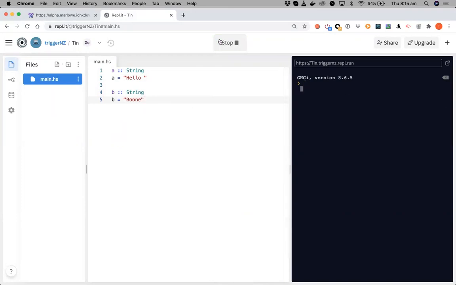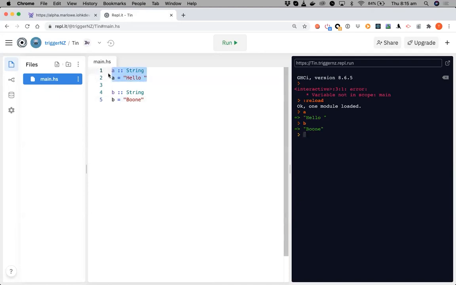If we hit reload, don't worry about run, and type A into the REPL, we get hello, and B, boon. That's how you have values. The value of A is hello, and the type of A is string.